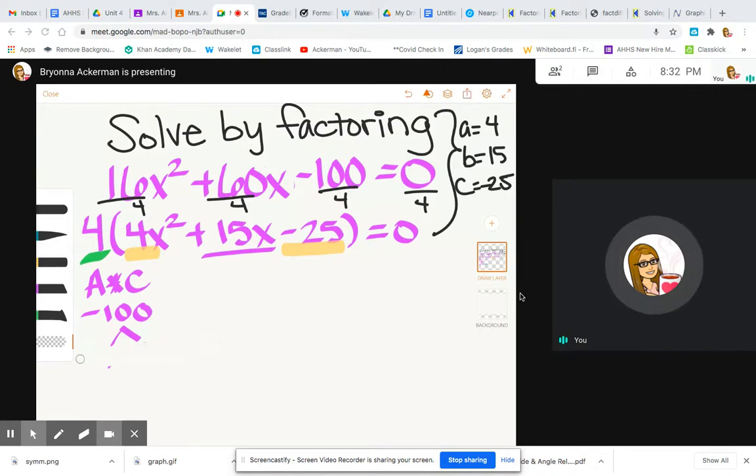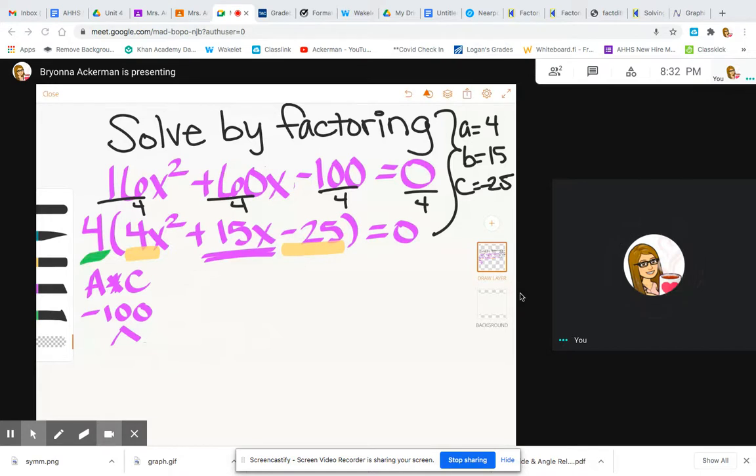So what else gives me 100, right? We can do 10 times 10, and one of those has to be negative, but 10 times negative 10 does give me 100, but 10 minus 10 gives me 0. Well, B is definitely not 0, it's 15. So that one doesn't work either. So you gotta keep trying. Okay, and so what else is a factor of 100? That's what you're trying to figure out.